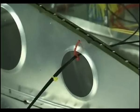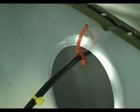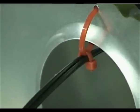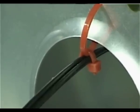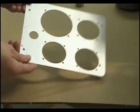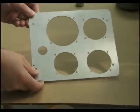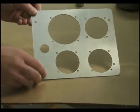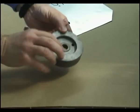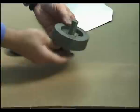In the world of experimental aviation, where every installation is unique, it is up to you to come up with creative ways to support and route your wiring in such a way that it will not be subject to sharp edges. Have you ever wondered how they make the nice round cutouts for your avionics panel? And it's the small size as opposed to the large. Place the bolt.